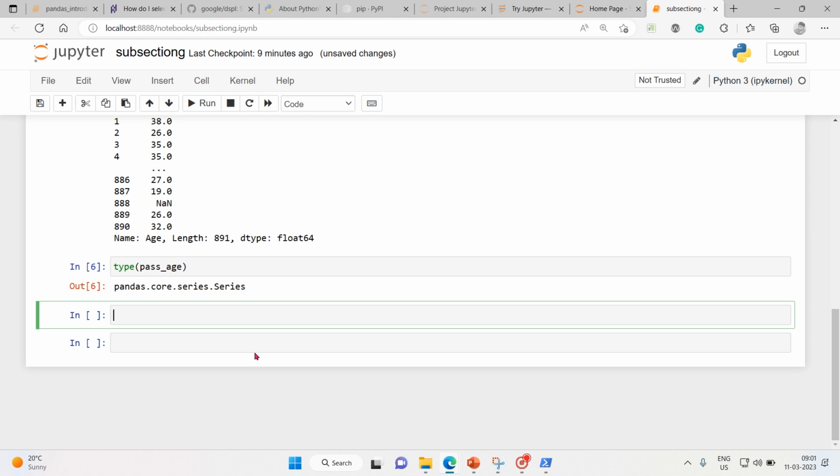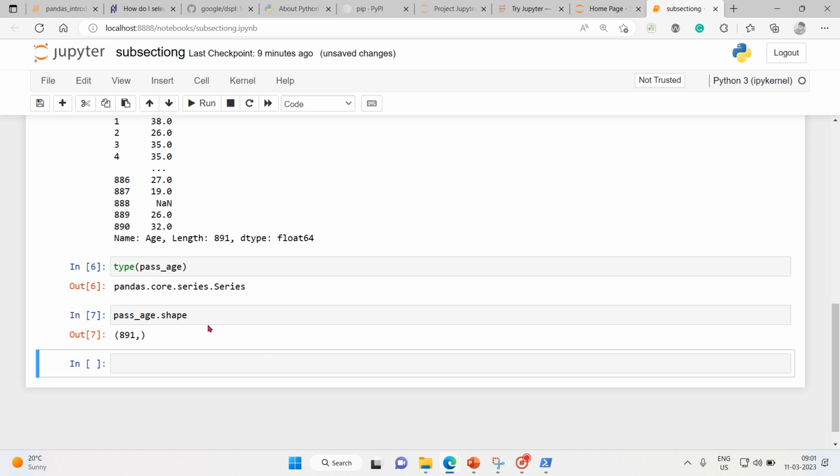So now what I'm going to do is take the passenger age dot shape. Auto complete it by clicking tab and execute it, and here you should see 891 rows and only one column.